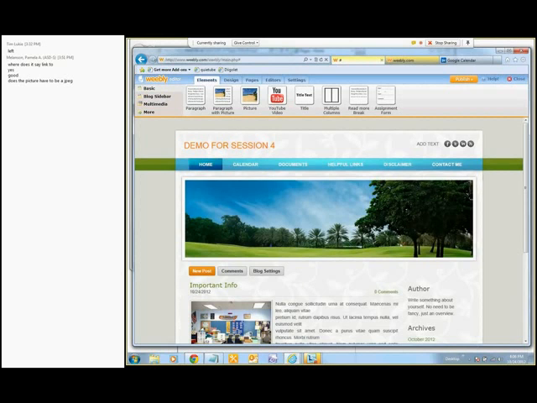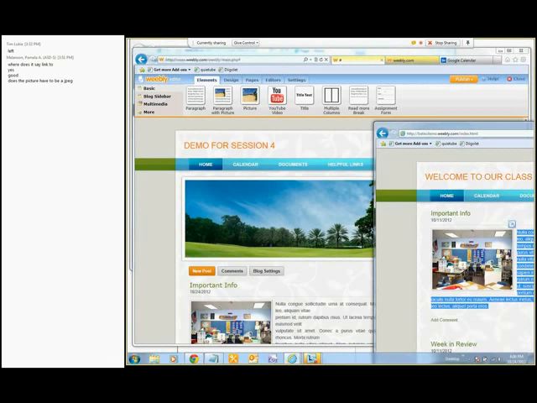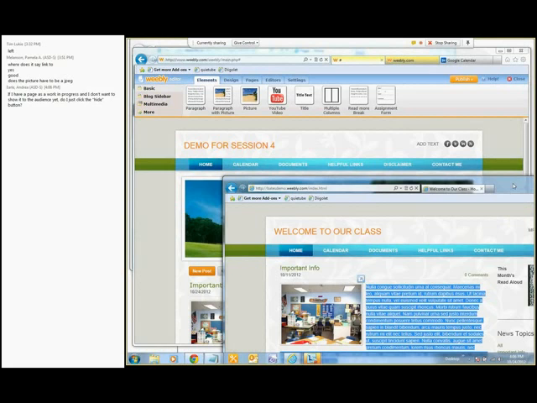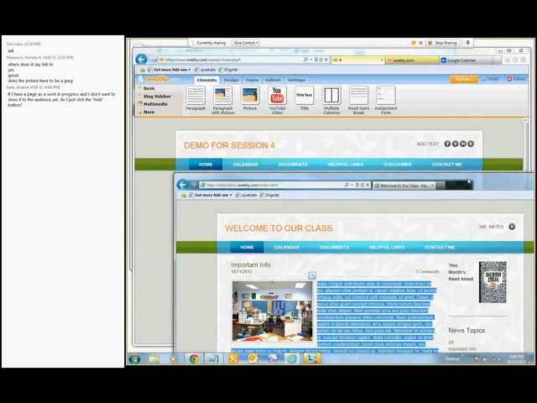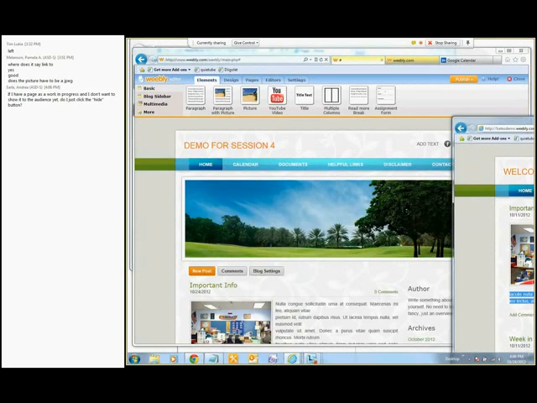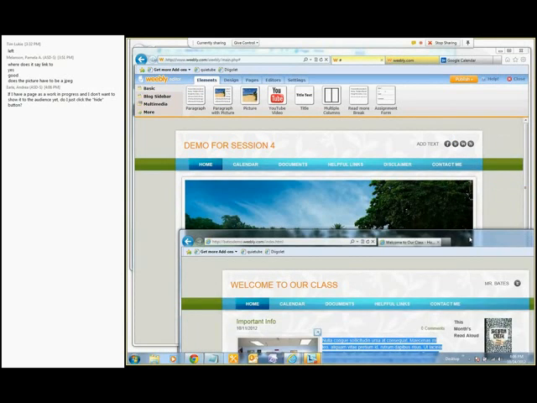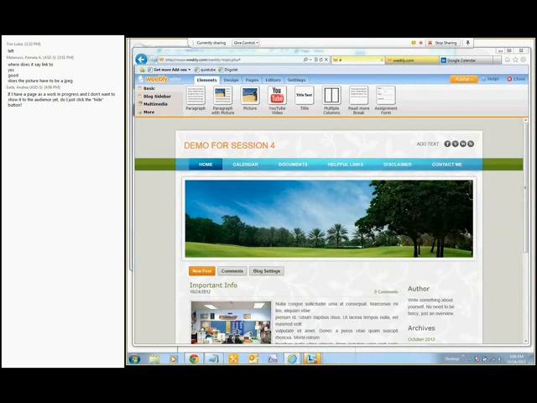And now you can see, and I'm going to drag over, here's the demo site from last day. We're getting pretty close to the look now. There's some tweaking to do, but we don't have time to do that in this session. And Andrea, if I have a page that's a work in progress, and I don't want to show it to the audience yet, yes, click the hide button.